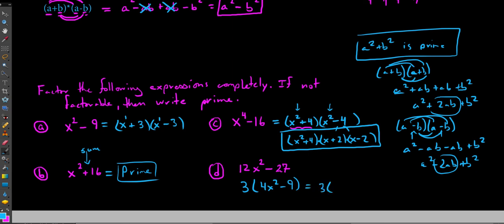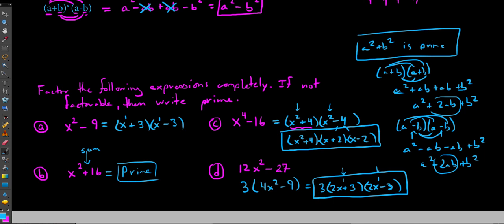And so I'm going to get 3 times my conjugate factors here, so one plus, one minus. And what could I take times itself to get 4x squared? Well, I could take a 2x times itself. And what could I take times itself to get the 9 here? I could take a 3. And I should always check to see if I can keep factoring, but a big red flag that probably not is because these are first-degree factors here. So here's our completely factored expression, a product of primes.